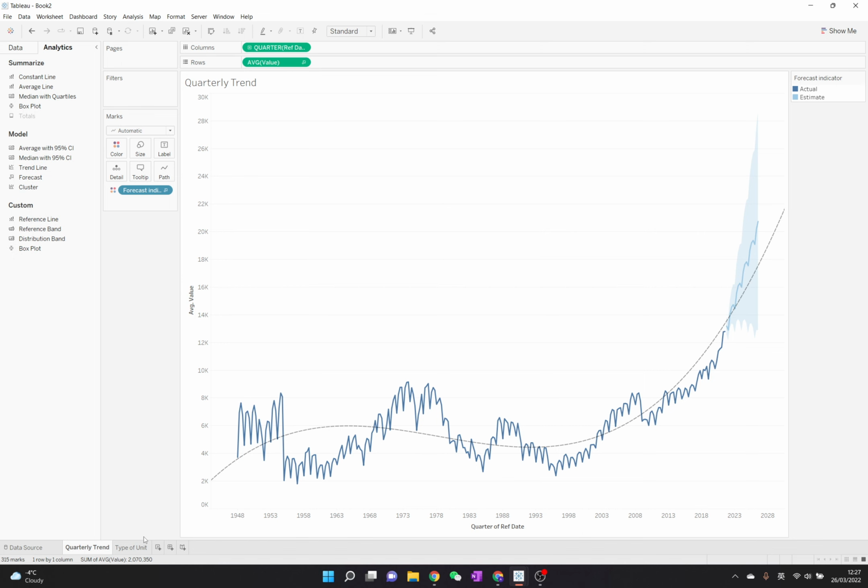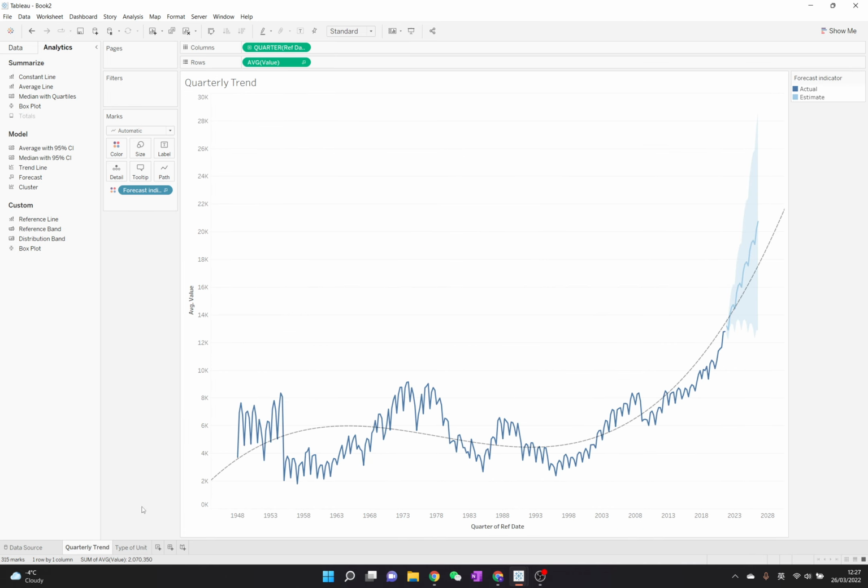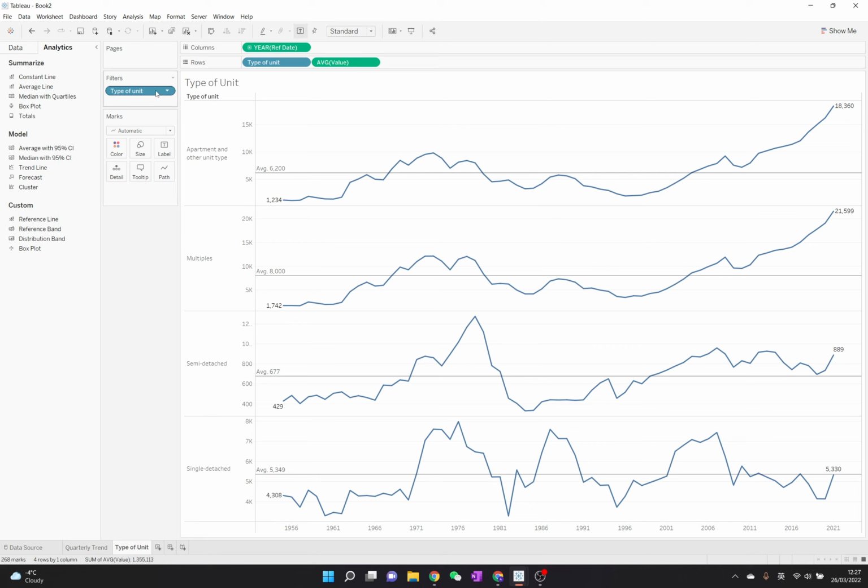However, I'm thinking about this. Later, if I'm creating a dashboard, and I'm showing the spark line for only these four types of units, but the overall trend line showing all, that's kind of confusing. So I'll just apply this filter to the other sheet as well.